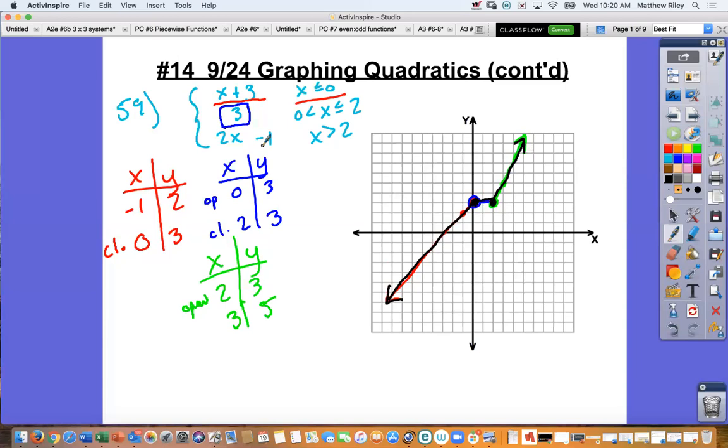Yeah, why does the arrow go up? Why does this go up? Because I want all of my x values greater than 2. So if I would have picked another one, I went from 3, bigger than 2, so I could have gone 4, 5, and my x's are going to keep going all the way to infinity. So it has to keep following this all the way up and all the way over. That's why you really have to pay attention to the signs, and that is the tricky part.